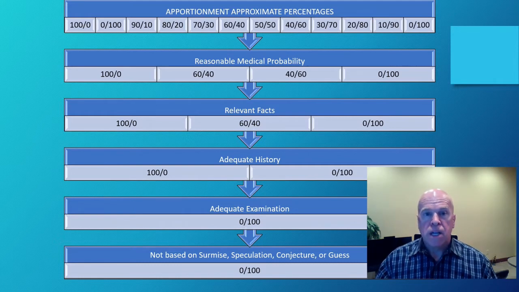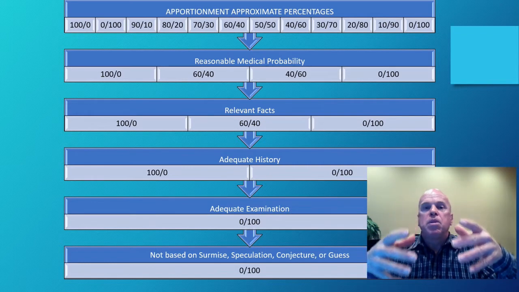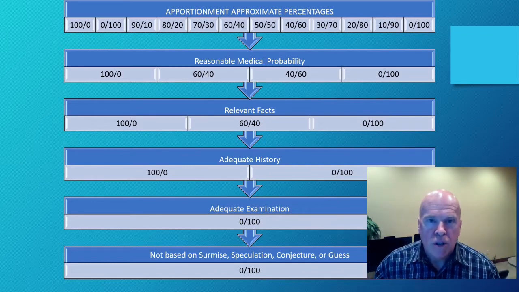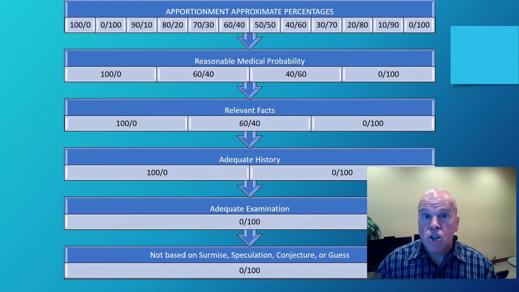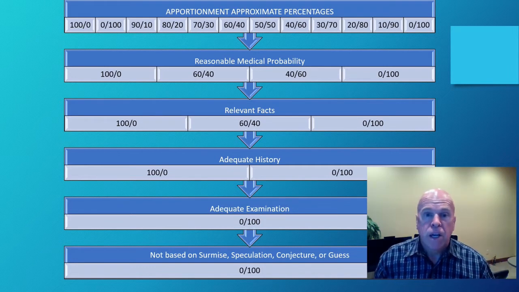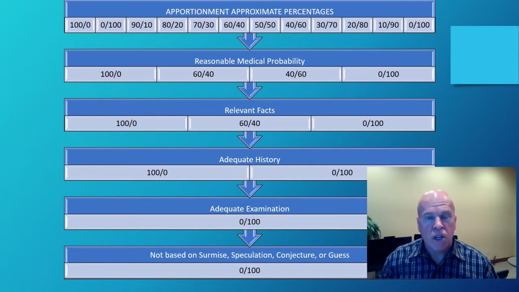Because an opinion that's not true, that's not accurate, that's not correct, will not be able to pass through the filters of the funnel of the substantial medical evidence system. So for example, here's a check sheet that you can use to illustrate this principle.